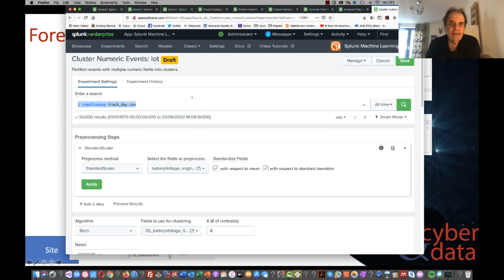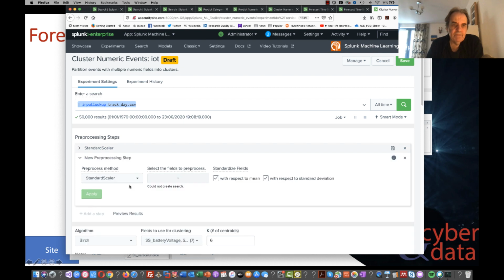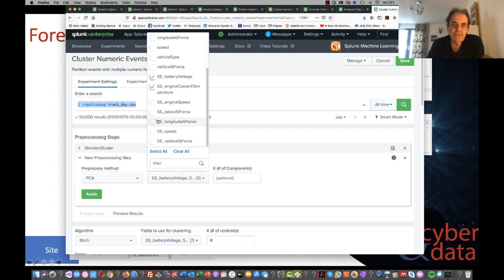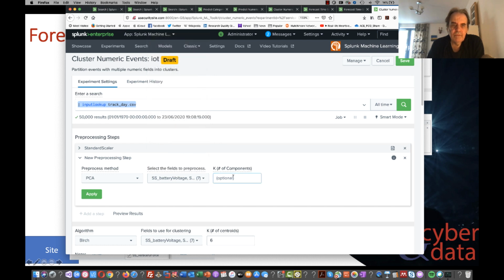So if we go back here, we'll now add a step, and we're going to use PCA here. And then we'll select the values that we want to reduce down to PCA values. So we'll take all of these, and then we'll reduce it down to 3.